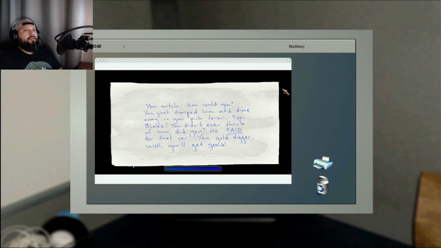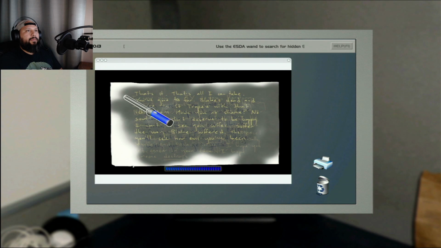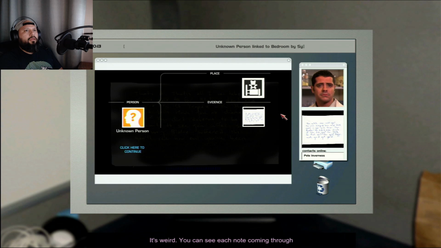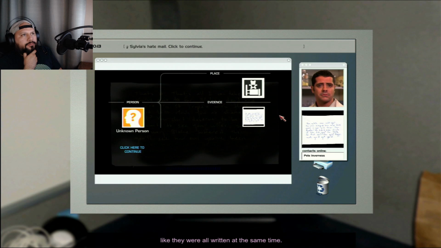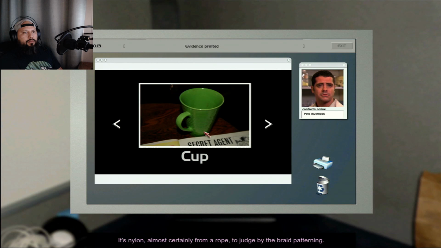Oh, check this out. I like this thing, whatever this is. It's weird. You can see each note coming through, like they were all written at the same time. Well, can I read what that one was? It's nylon. Almost certainly from a rope, to judge by the braid patterning. Find the one it matches, and you'll find the kid it's tied around.